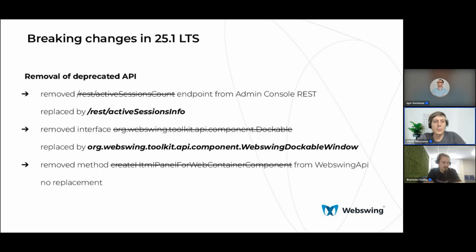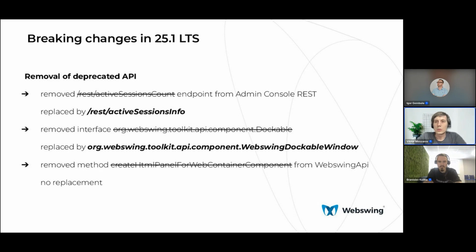We've simplified the underlying implementation, so now you don't really need to call this complicated method. You will get the same behavior if you just call the createHtmlPanel method in our API. So this is just a useless method removal. If you're using it, which I doubt, you can just replace it with a createHtmlPanel call.